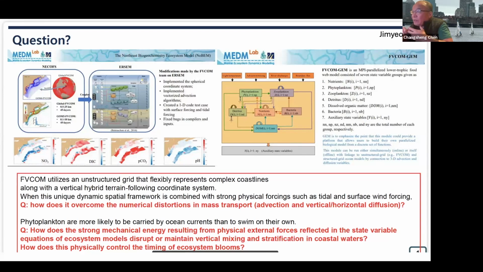Also it depends on the light, because of the primary production, right? If you have good available light, they can grow, but it's not only physical driving, there is biological driving too. That's why how to control it depends on the condition. It's not as simple to tell you. If it were simply physical driving, you wouldn't need to run an ecosystem model anymore. You would just put in the physical forcing and determine it, like AI.